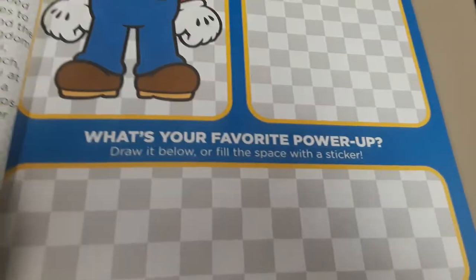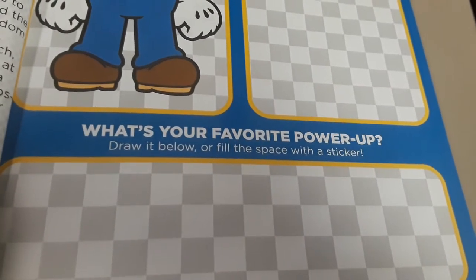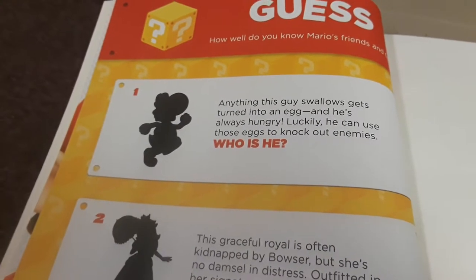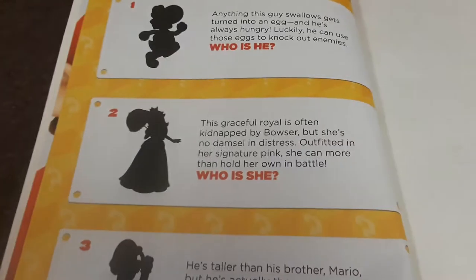What is down here? It's your favorite power-up. Draw below or fill the space with a sticker. Okay, got some guesses. Anyone who gets swallowed gets turned into an egg, with a standard special in Smash Bros. So that's Yoshi, of course. It's Peach. Yeah.